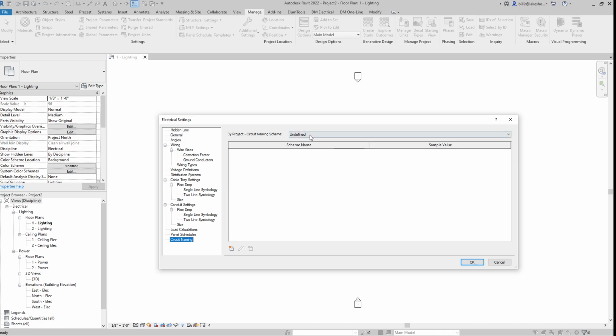I think it just looks a lot better. Circuit naming, you can go in and change a parameter and add it. I don't mess with this. If you guys get more advanced into it, or if somebody wants to throw a note in the comments of what they do with that, that'd be cool. But so we're all done. So everything that was changed up in here when you hit OK is all saved.